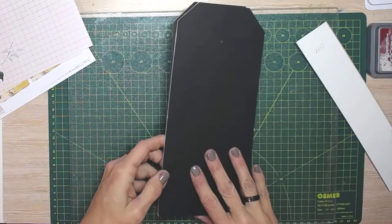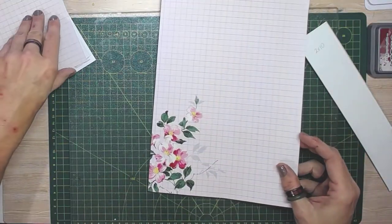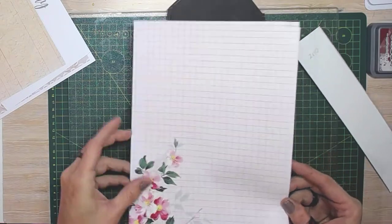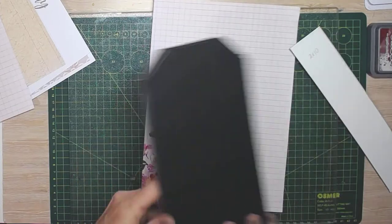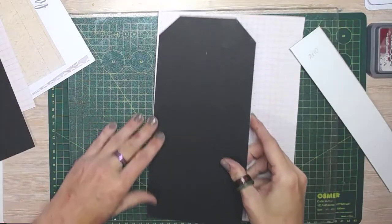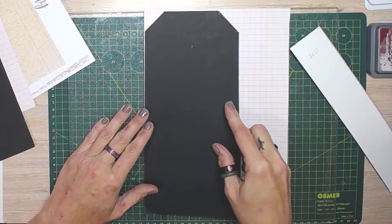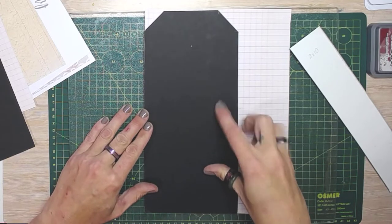Okay, whew. Let's get on to the next part. I've got two of these ones printed out because this is what I want for the front and the back. And yeah, so what I'm going to do is put this one here. Put this one here. Like so.